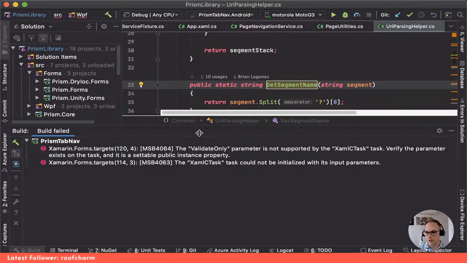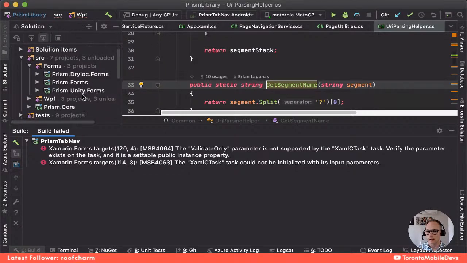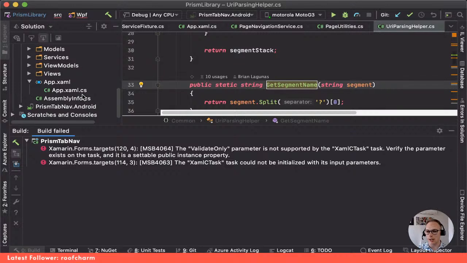So this is, I think this is similar to what happened last session where I couldn't get it to build either. Because recently I upgraded Rider. 2020.1 came out for Rider, and I think it might be the problem here. So let's try 2 things here. First, let's try Visual Studio for Mac.